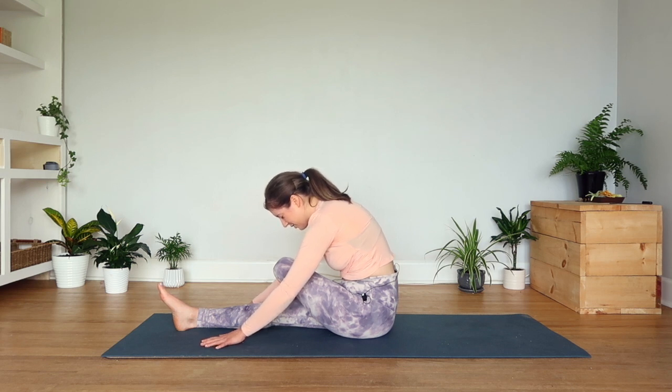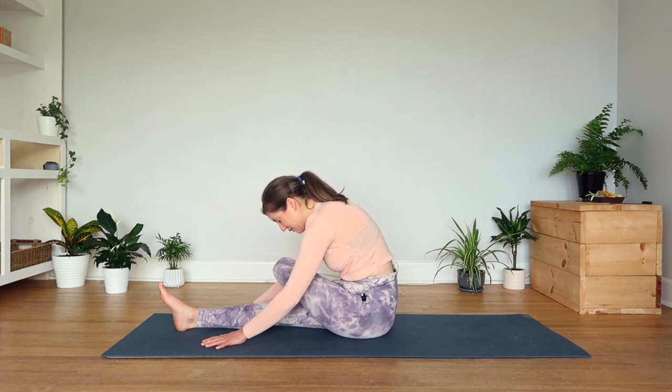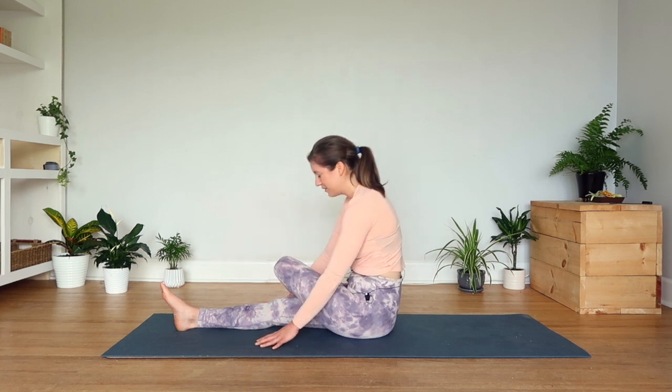Each inhalation lengthening your spine, and each exhalation making you feel a little bit heavier. And concentrating your mind on your last breath cycle here. Full breath in, long breath out. Use your next inhalation to gently lift yourself back up.